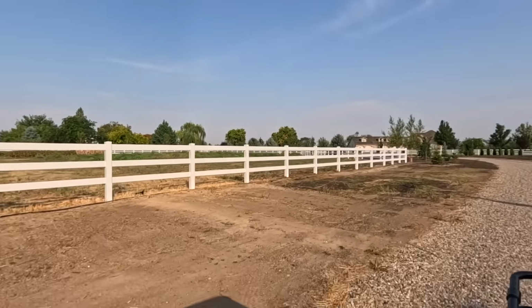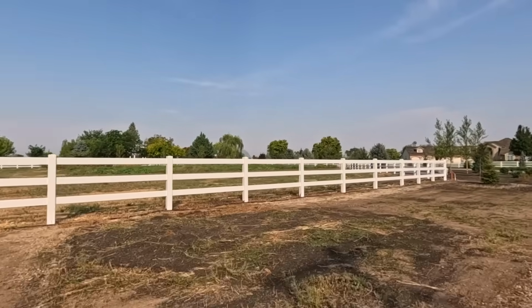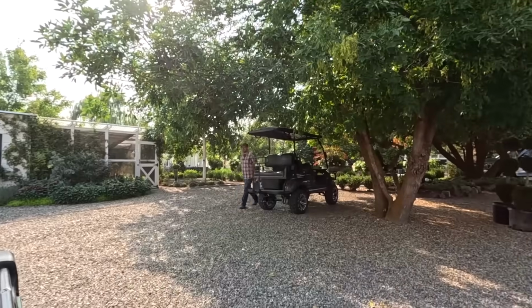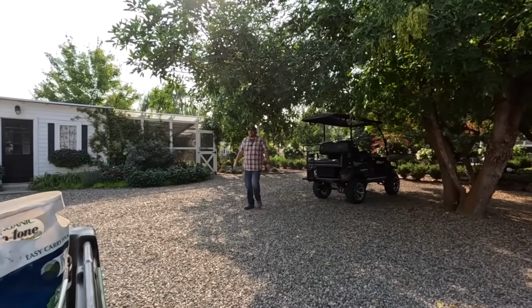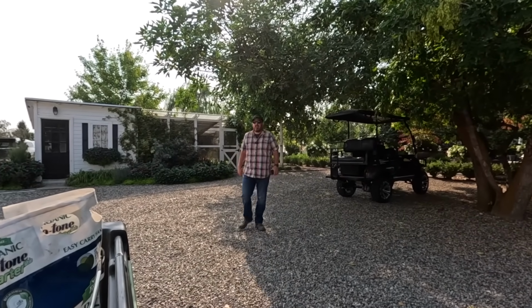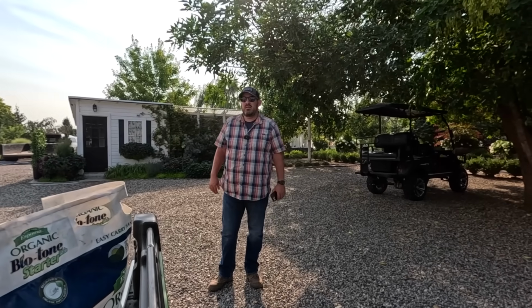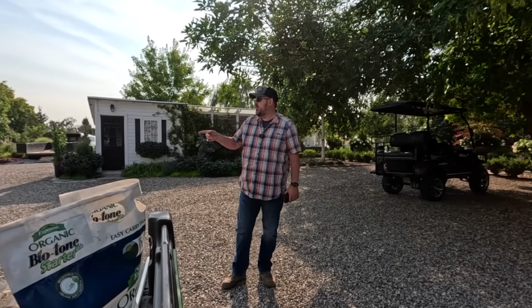Our pumpkin patch is cracking me up. I don't know if you guys can see, probably not through the fence, but it's a complete weed patch. I see little peeks of orange and white throughout. I think we're getting ready to harvest some of them, at least, pretty soon. Are we going to set them in the back of my gator? We'll just take them one by one out there, probably. Okay, like in the pot, or pull them out of the pot here? I think we should pull them out of the pot here.